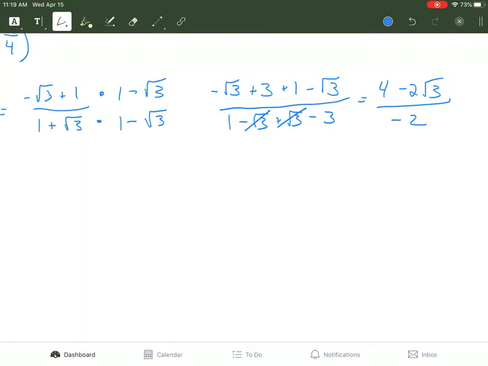Now from here, let's change the color just for a second. These three terms, if they can all be reduced by the same number, you must reduce them. If they can't all be reduced by the same number, then don't touch them. Since they are all factors of 2, we can divide 4 by negative 2 and get negative 2. Negative 2 divided by negative 2 is positive 1. We don't need to write the 1, and then we have the square root of 3 left over. And there is your answer for the sum and difference of tangent.